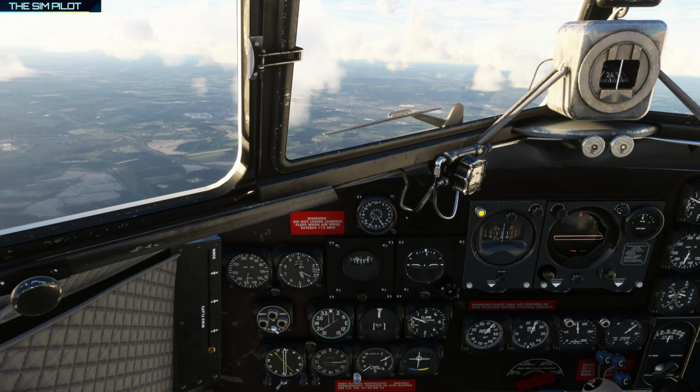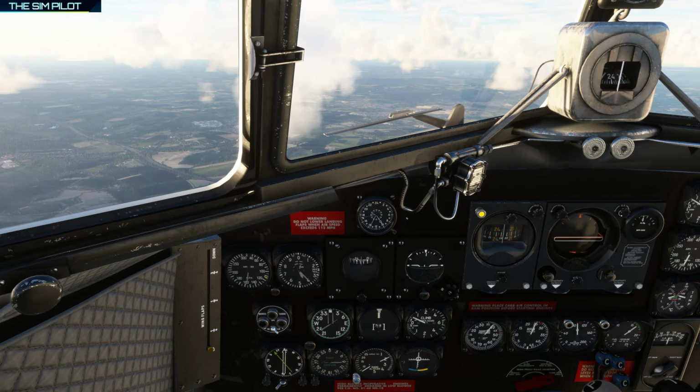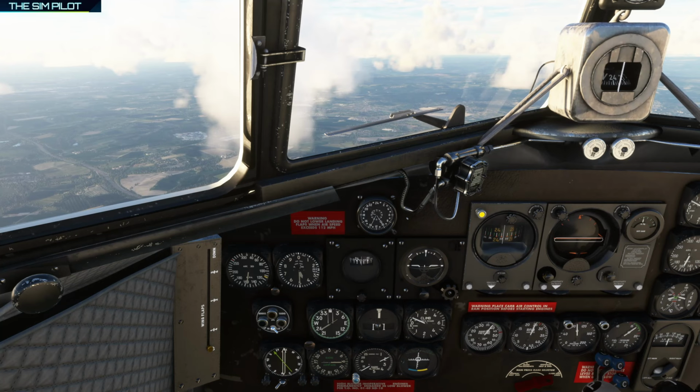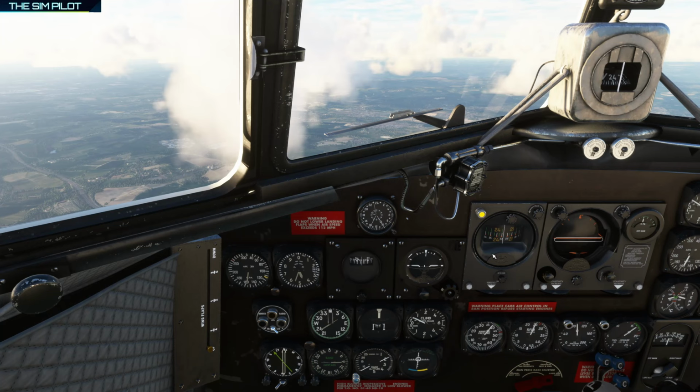For some reason this is not working. I can't control the pitch. I'm not sure if this happened after an update or what, but it seems not to work, so let's not worry about it. I can always disconnect the gyropilot, set the trim, and then engage the gyropilot, which will maintain the trim that we have.